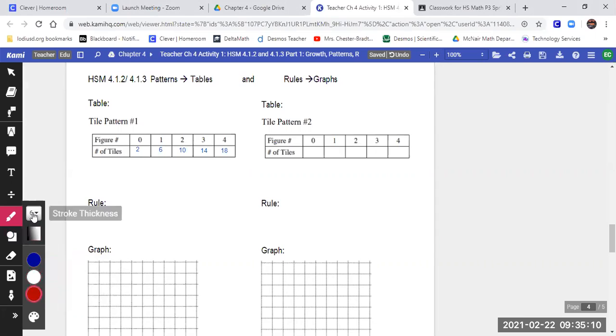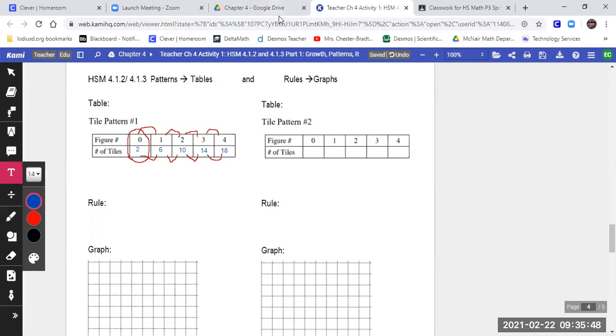I'm going to use my red. Doesn't really matter how you show they connect, just that they're connecting. Because as you can see, mine are not pretty. Okay, we're using the change in Y over the change in X. So we need those two pieces of information to figure out our growth. And then remember, we look at the first one to tell us our start.